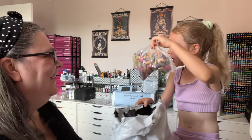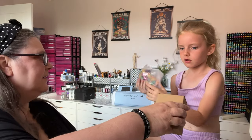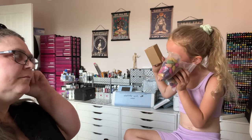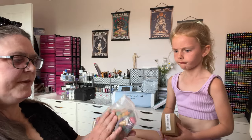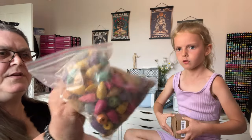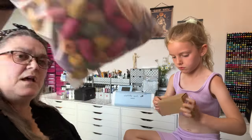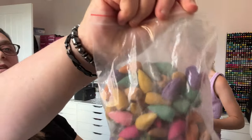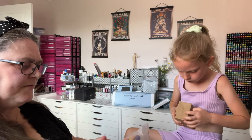Next. Oh, what's this? Sponges. Actually, no. It might be easier if you drop that one first, because that goes with it. Ooh. What is this? These are aromatherapy cones. Herbs? For their incense burners. There looks like there's at least 50 in here. There's 100. Oh, there's 100 in here. Nicey, nice. Hopefully they smell nice. You've got a lot of them.